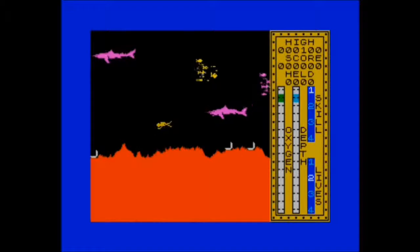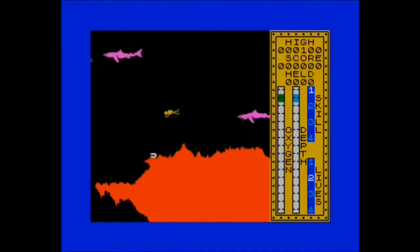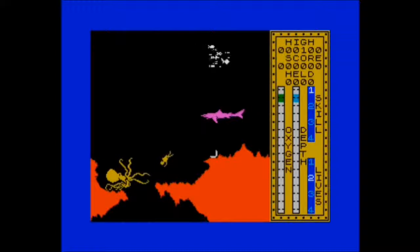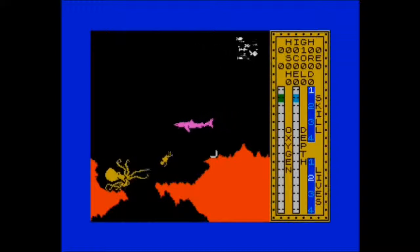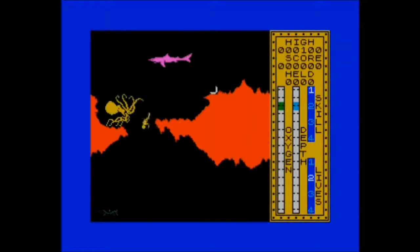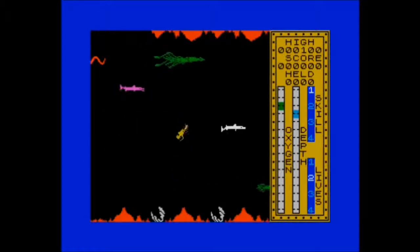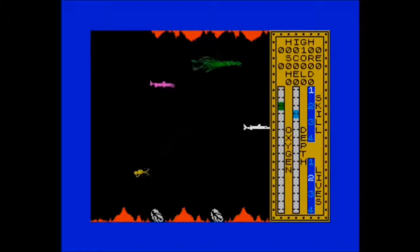Let's have a go at getting past the octopus this time. The deeper we go, the bigger the clams are and the more treasure there is. There are two octopuses here. I think there's a giant squid somewhere. We're going a bit deeper — there's an electric eel, and there's a squid thing there. Occasionally you'll see two fish overlap each other, and that's when the Spectrum's colour scheme has a bit of problems.